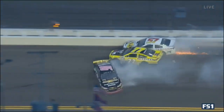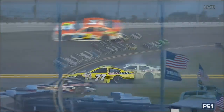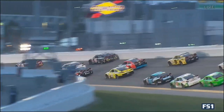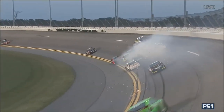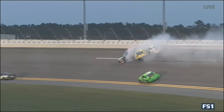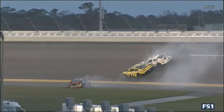Tom Hesert very fortunate along with Michael Self to get by on the inside. Gus Dean got out of that — he's still shown in 10th position. There's another view of that initial contact between Gus Dean and the eight of Chase Purdy. Half does a nice job avoiding the 32 of Dean right there, but they get down to the corner — watch him squeeze right here. Just not enough room, and once the cars get attached, it's over. Leilani, that's her in the green car, is going to make evasive action. You see the green and white car go by — Michael Self. That was Tom Hesert above Michael Self. Leilani does a nice job driving by before they come down off the banks. Bobby Gerhardt getting through.